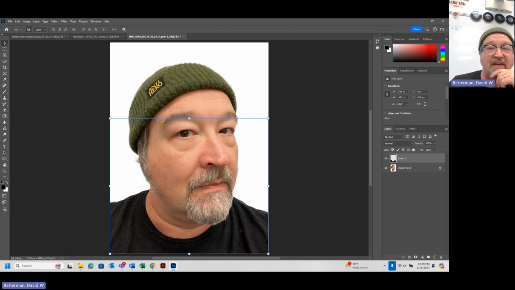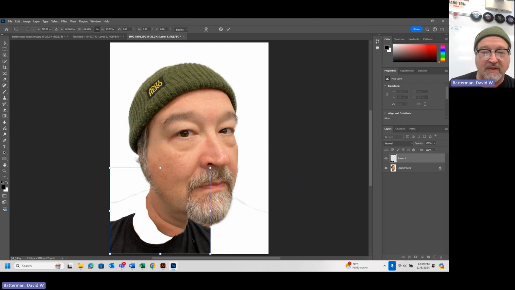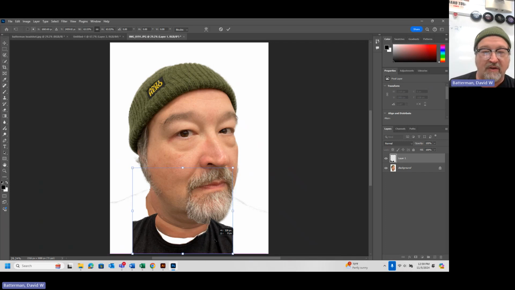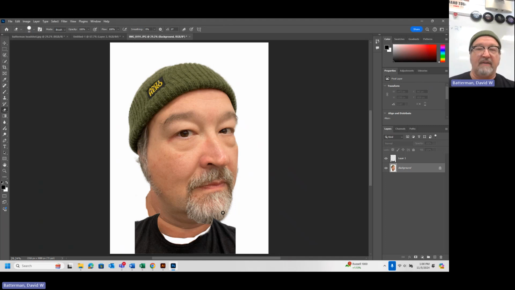First thing we're going to do is we're going to transform this area to be a lot smaller, okay? So I'm going to make this shoulders area a lot smaller, because that's the thing with caricatures. You always have a tiny body and a big head. So I'm going to make it about this much smaller. All right, I'm going to hit enter and make sure that that is transformed. Okay, I can now go back to my background layer. Do you see how there was a little bit of excess stuff left over here? I'm just going to go on ahead and delete that.